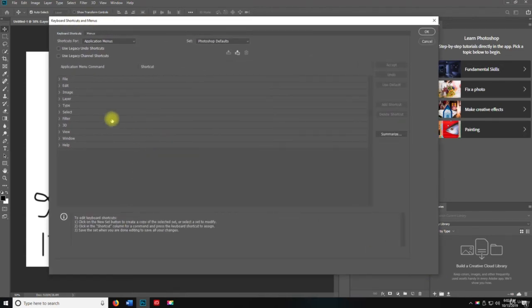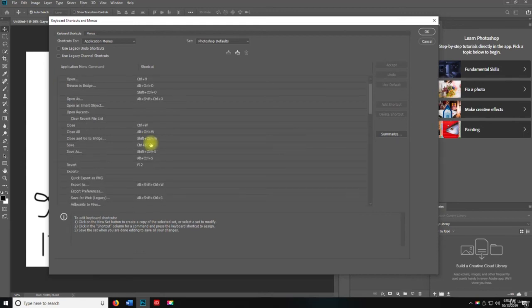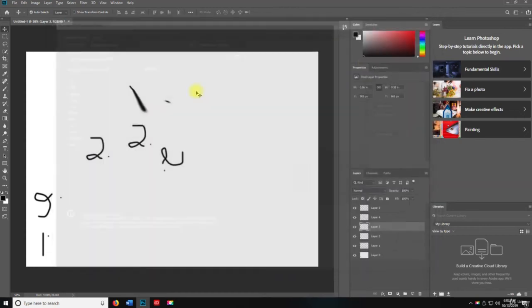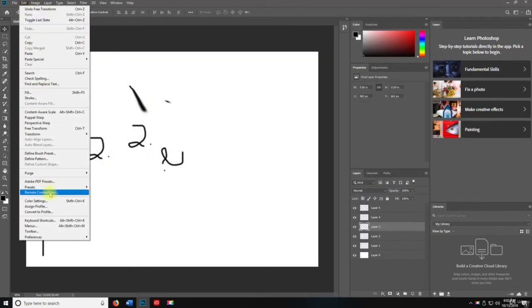You don't have to learn all these right now, but I'm telling you, this is going to make your life so easy once you get the hang of it. And trust me, it takes a little time, but I've been using this software a long time, and I live by the shortcuts. And when they do an update and they change my shortcuts, I just change them back. That way I can keep working the way that I've been working for 15 years, you know? All right, so I'll cancel that.